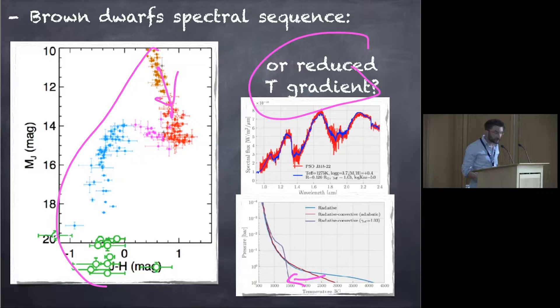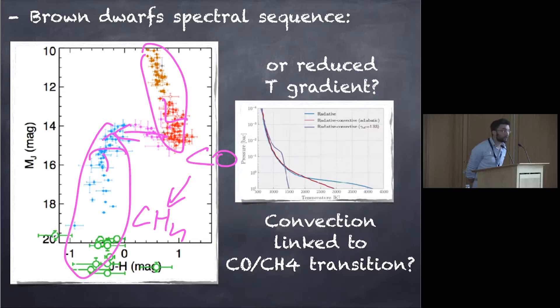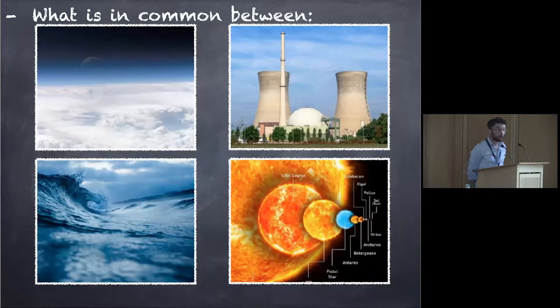So in order to check that, actually, we needed to extend the theory of convection to be able to check what's going on with chemistry and all type of stuff. And during this process, we realized that actually, it can encompass a lot of systems that are already known.